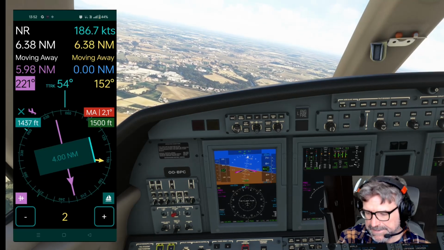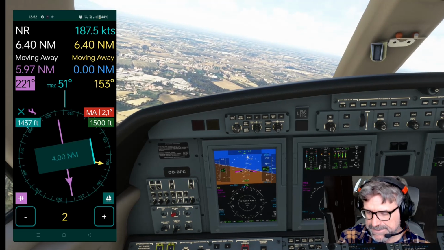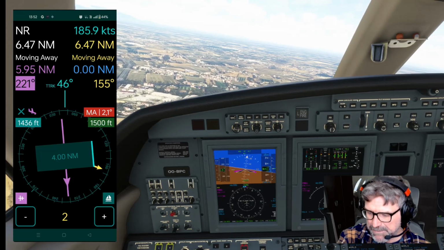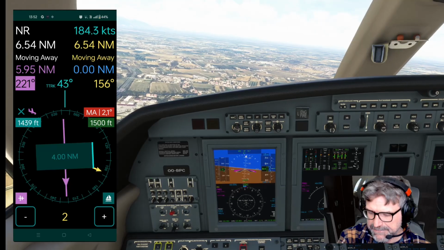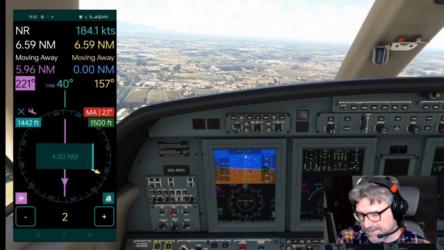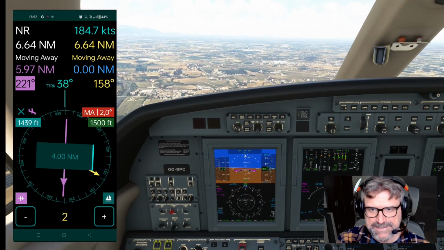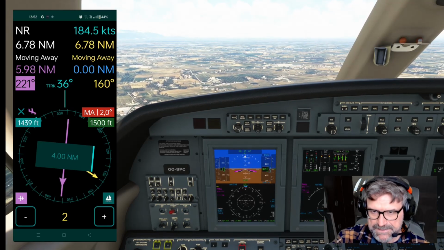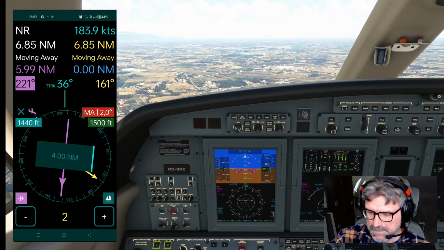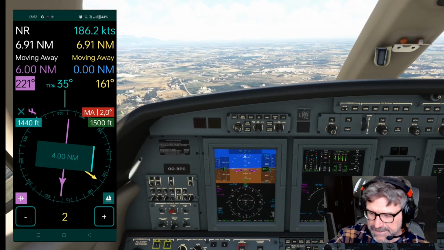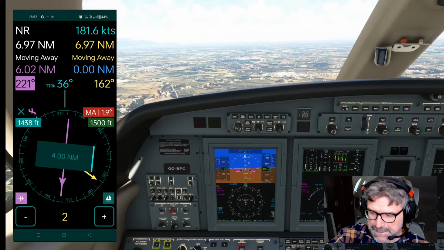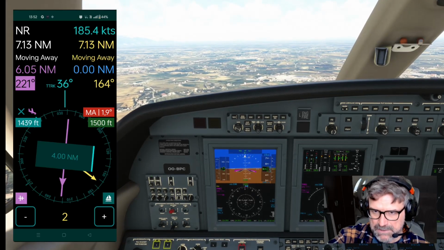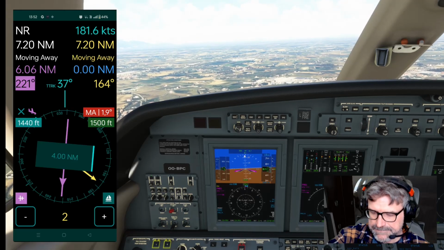And giving increasingly a nudge one at a time. MA means moving away. We're moving them away from the threshold, so it doesn't give a descent rate. It makes no sense, and that's because the yellow arrow is more than 90 degrees to the right behind us. But as soon as we turn, we start approaching again. Look at the yellow number, it's increasing, 7 9, so we're flying away from the threshold. And that's why we don't have a descent rate.